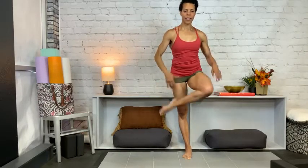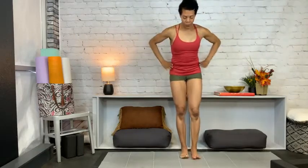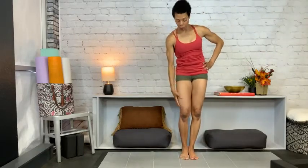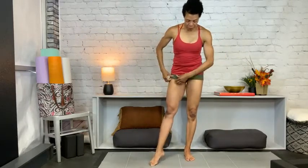You made it. Etiquette. Left hand, release the right. Everything down. Arms overhead. Inhale. Hands on your hips to breathe. Now you're feeling all kind of work has happened in the standing leg. Let's do the other side. What is it called? Padottanasana. Half-bound lotus. I always want to get there.